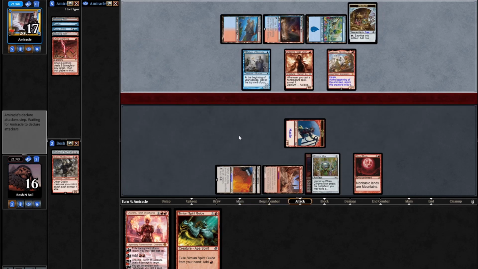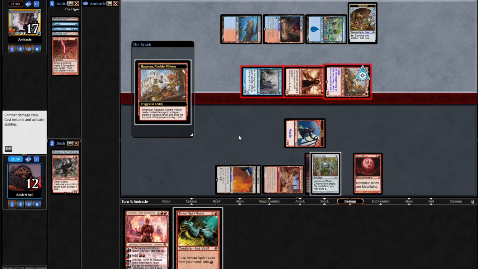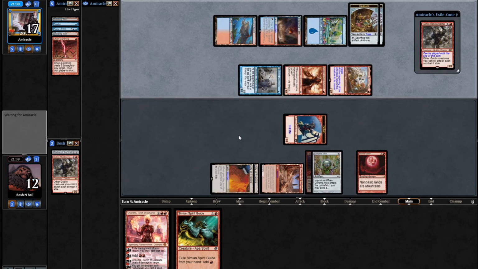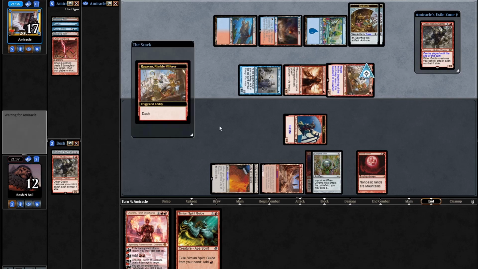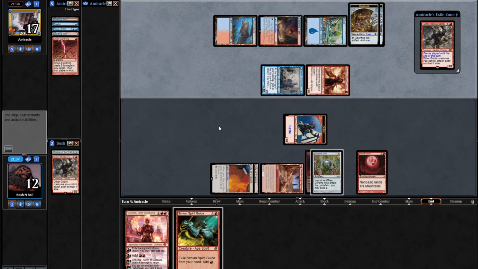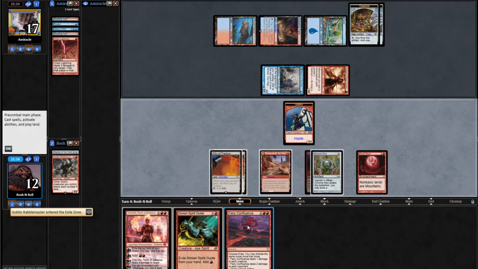Ragavan's doing some work here. No surprise there. The card's really good, especially against decks without a whole lot of removal. Alright. Did they play a land this turn? It doesn't matter. Alright, Rabblemaster's gone. Yikes. That was a close one. So their only card in hand right now is Ragavan. A Mystic Confluence will eventually do something.